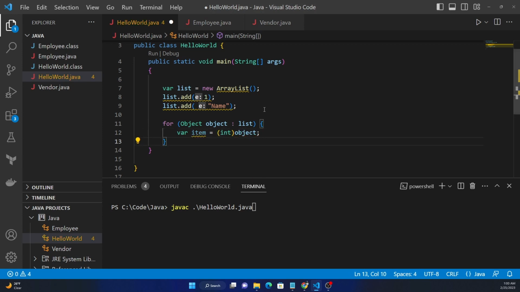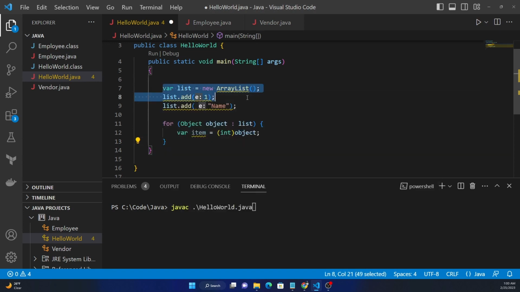This is going to cast the object into an integer, and then we can do something with this integer item. But the problem is that in this ArrayList, the first item is an integer and the second item is a string, so this is going to throw an exception when it goes through the second item, as expected.